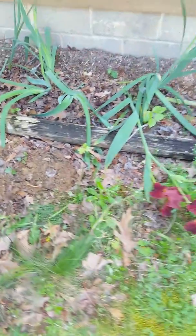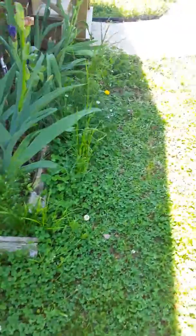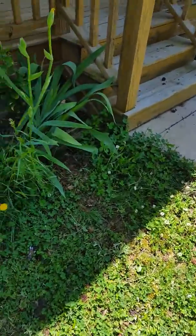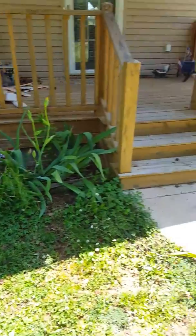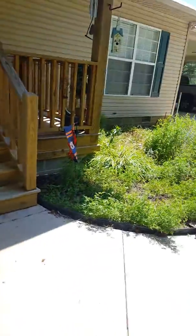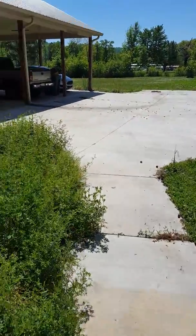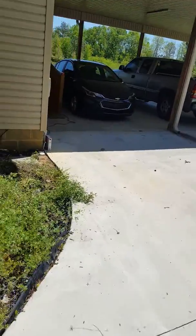If you get on the Centricon website, it says that these bait stations are about 9 feet apart, or 3 meters. So I'm putting them about 9 feet apart. I've got one right here, right there, so probably a little bit closer to 9 feet in some cases. Going around the perimeter of my house, this is a 2,140 square foot house plus the concrete out here, I'm probably going to need about 30 stations. I made up 15 yesterday, and I'll show you what those bait stations look like.